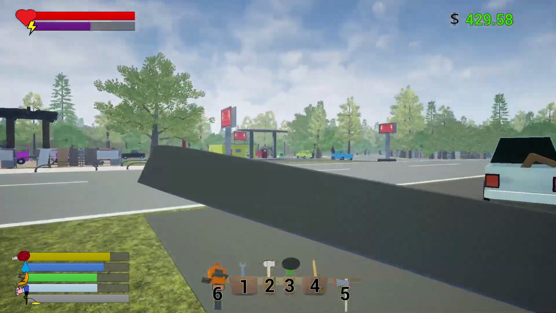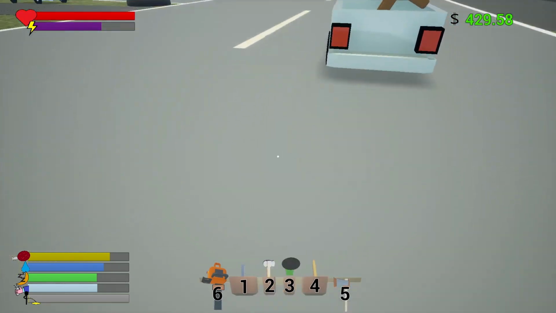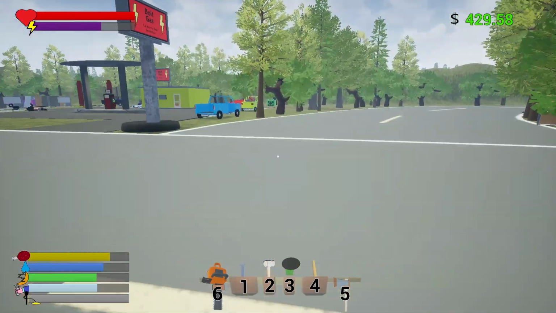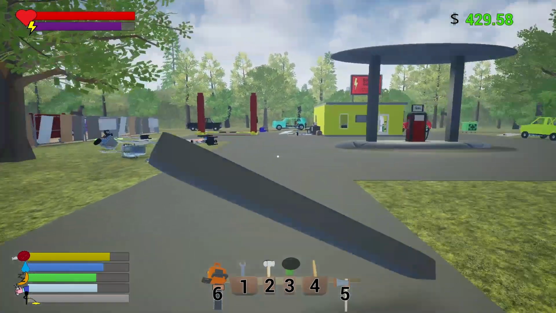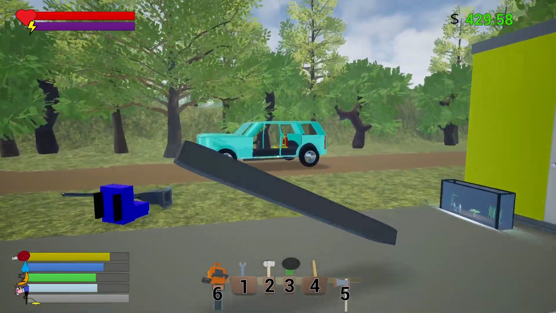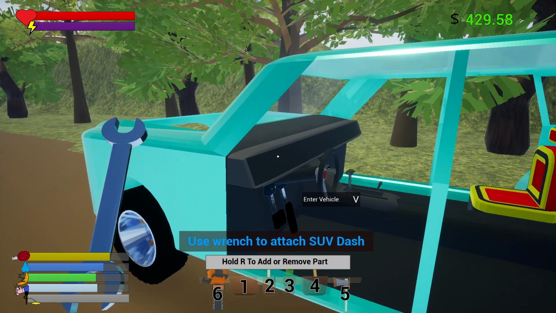All right. We'll get this dash. Got it. Gotta get that furniture while you can. And we do have an SUV now, and it doesn't have all the right parts, but we can start putting them in. I see this SUV dash. I know that's something you don't usually see on the street, so you gotta grab it while you can.